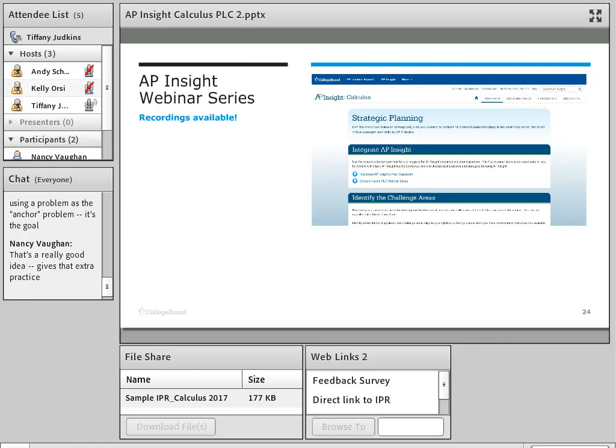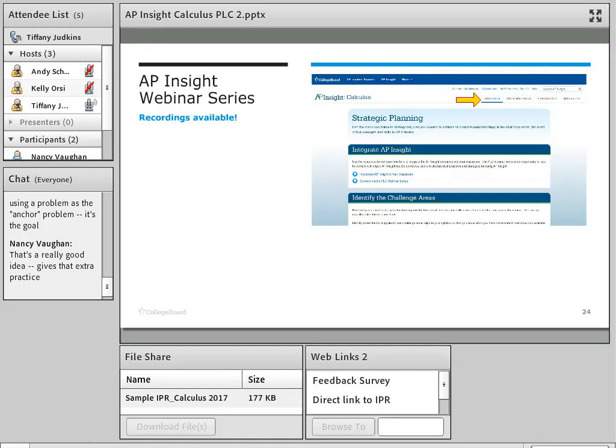And they walk through different topics. And so if you go back to like last year's PLC recordings, it'll start basically from the beginning. You could sort of watch it as a series essentially because they build on each other. So like the first sessions are talking a lot about what's in AP Insight and what each of these resources does and where do I go to find them. It's very accessible and walks you through things. So I really encourage you to check those out.